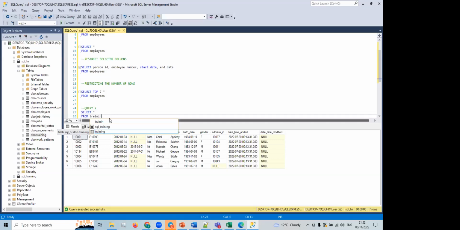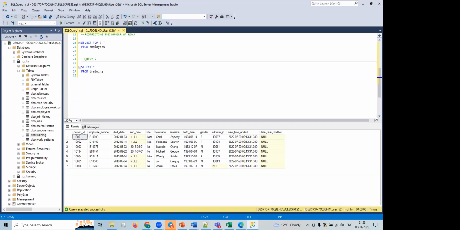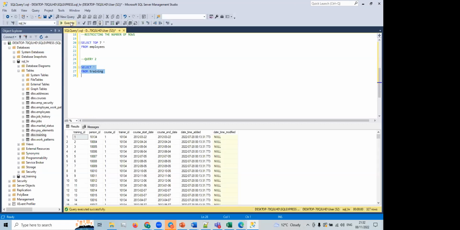That's what we want, just to have some variety. Right, so this is the training table we have.